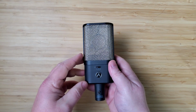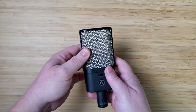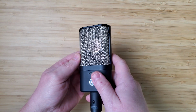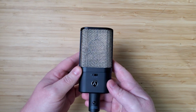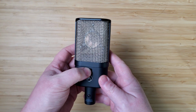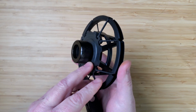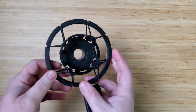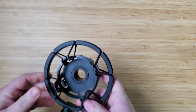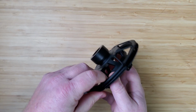And that's cool. It's an all-metal body. The grill, though, is all-metal with a bit of a give in it. Considering how big it is, though, it's no real surprise here. Just don't go stomping on this thing. Outside of the logo, the only thing to remark on the body is a roll-off switch set to 40 and to 160. As for the shock mount, it is plastic and it weirdly doesn't feel super cheap, so I am rather happy for that. In fact, from a quality perspective, it's actually quite reminiscent of the AKG C414 shock mount.